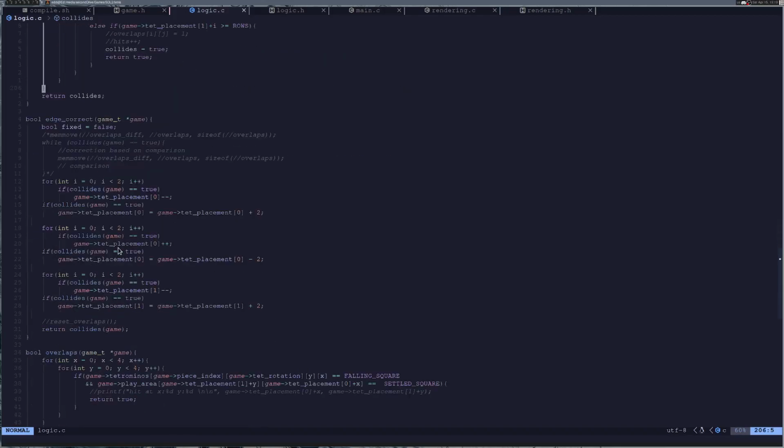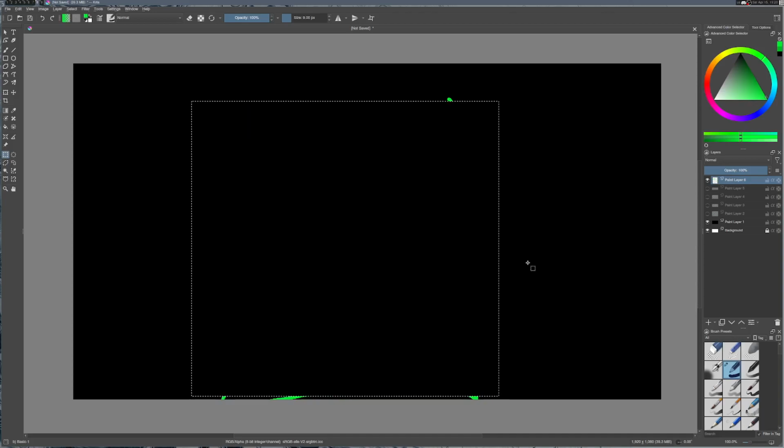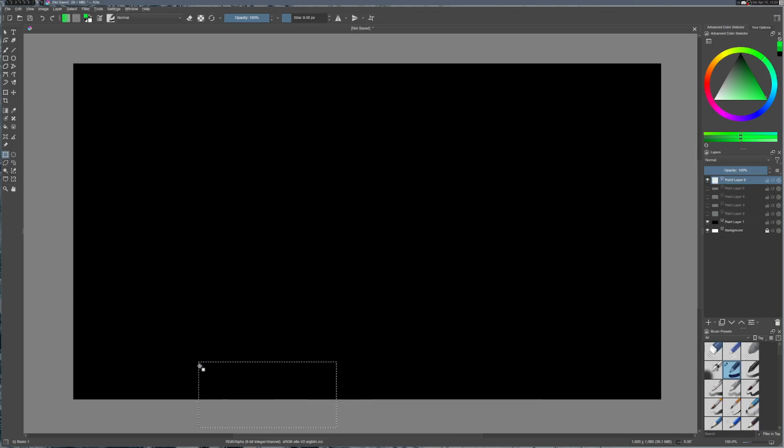Now, edge correct is special for spinning, because with spinning you can't just move it right and up again, and if it collides, we have to just return it back to where it was.